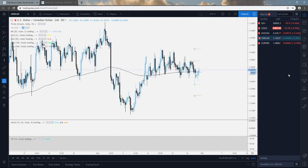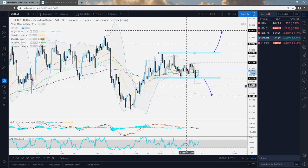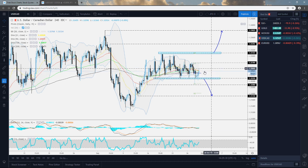USD CAD, I've talked about this one this morning, and during my trader's espresso, the pair was breaking the lower side of the range, but as you can see, this is what I was telling you guys this morning as well. Keep an eye on it. We need to see a nice good close below this, because it flirted with the level, it overshot it, and it had a false breakout, and we couldn't even get a 4-hour candle closing below this. So for now, it's traveling up again.